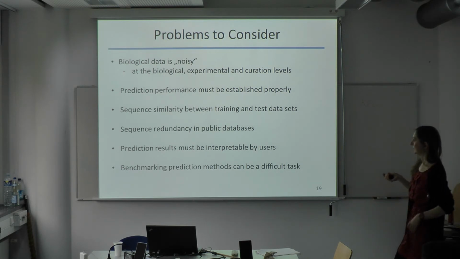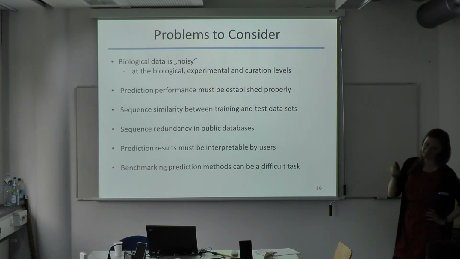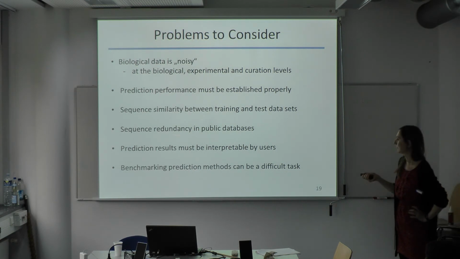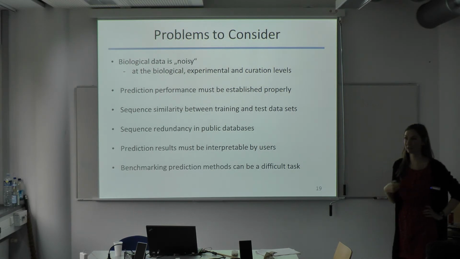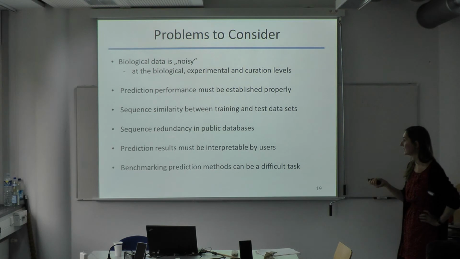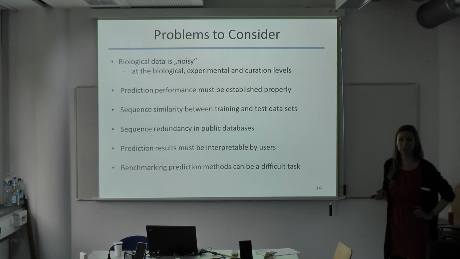Okay, so we are clear on that, but there is a problem, and that is that our databases are extremely sequence redundant. I would ask you why this is the case, but I see there is no time, so I will tell you. The reason for this redundancy is that, as I said before, people are usually interested in the same species, like human or mouse or yeast.